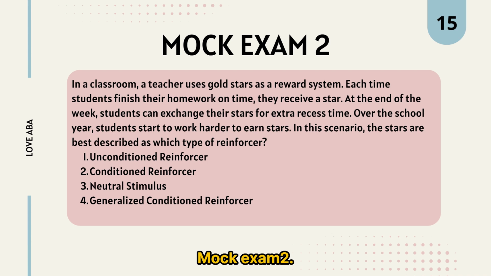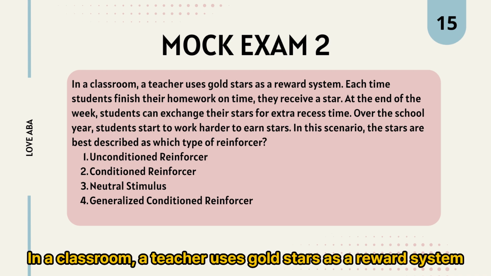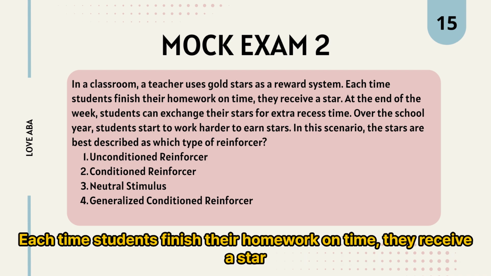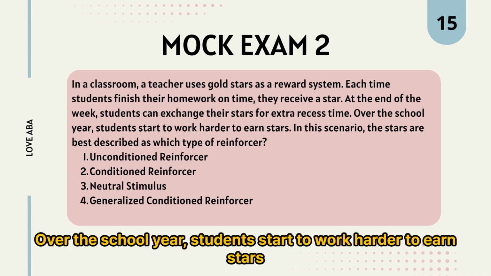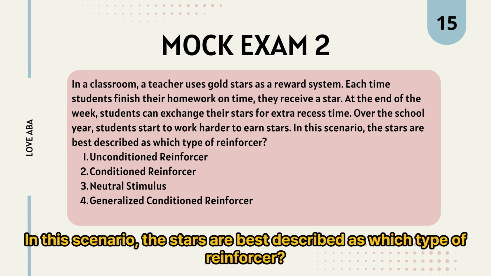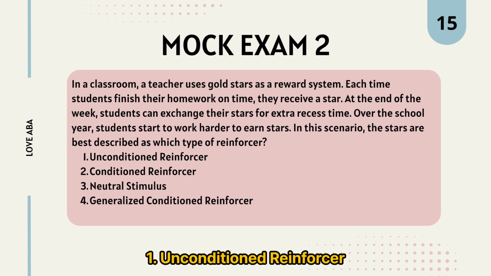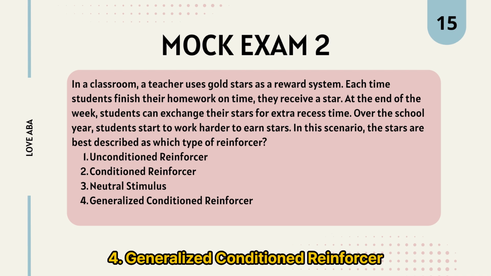Mock Exam 2. In a classroom, a teacher uses gold stars as a reward system. Each time students finish their homework on time, they receive a star. At the end of the week, students can exchange their stars for extra recess time. Over the school year, students start to work harder to earn stars. In this scenario, the stars are best described as which type of reinforcer? 1. Unconditioned reinforcer. 2. Conditioned reinforcer. 3. Neutral stimulus. 4. Generalized conditioned reinforcer.